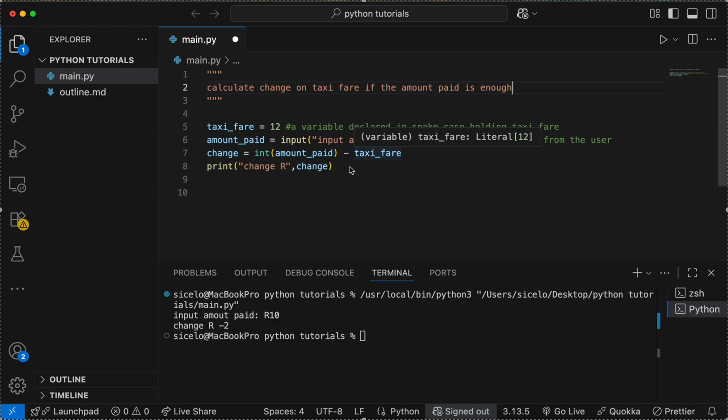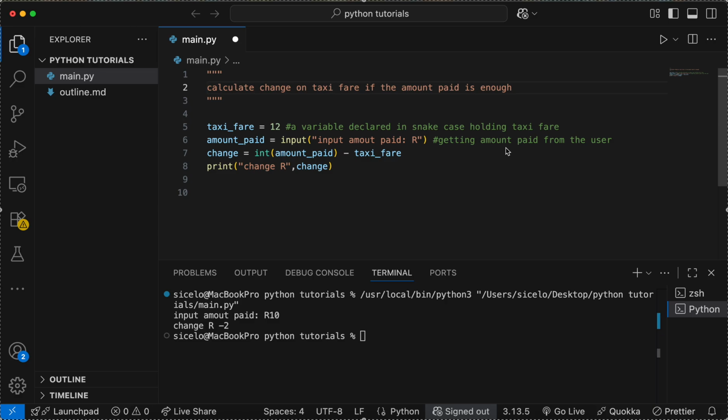Before we calculate this, we agree that the taxify is still 12 rand. The amount to be paid will still come from the user. And the change, we should calculate it only if the money is enough to take the taxify.